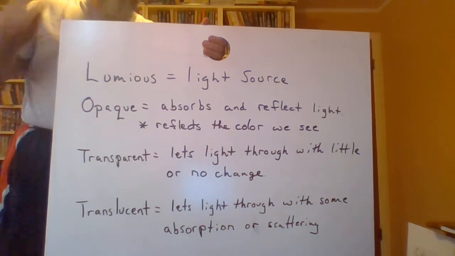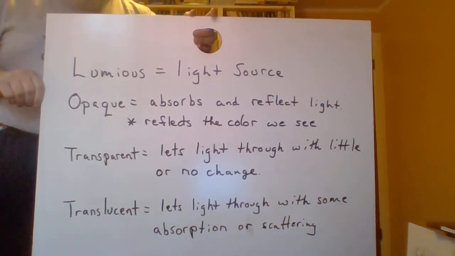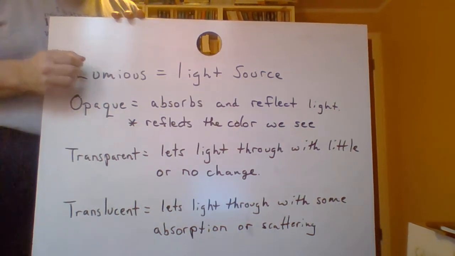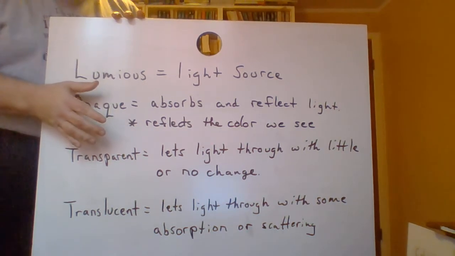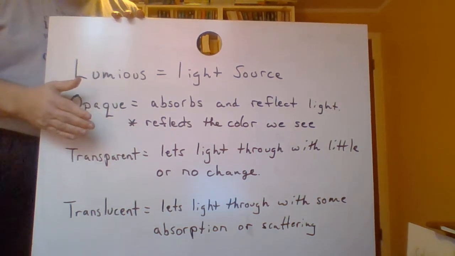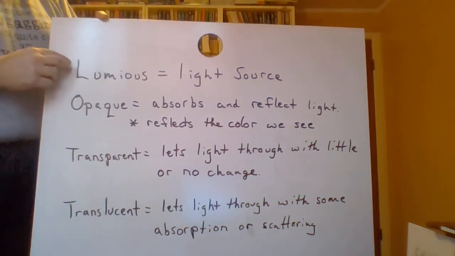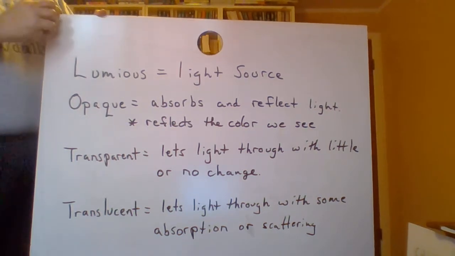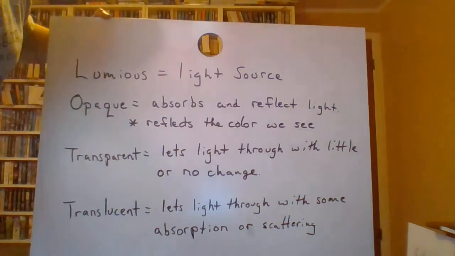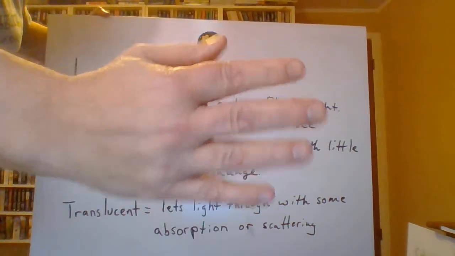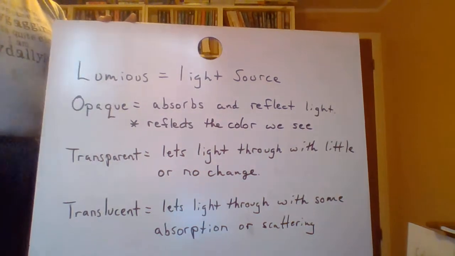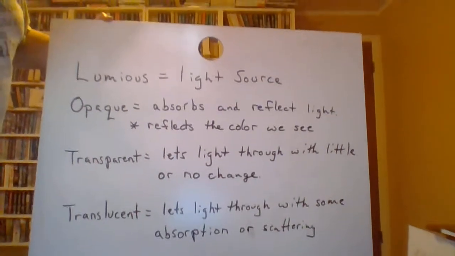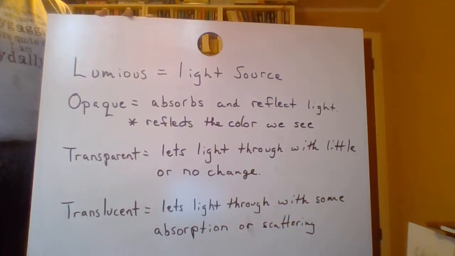Before we really get into what colors are there and what colors are apparent to us, we have to talk about how materials affect light or are creating light. If a material is considered luminous, it is a light source. The computer screen right here that my hand is coming toward is actually a light source. Your computer screen is actually emitting light.